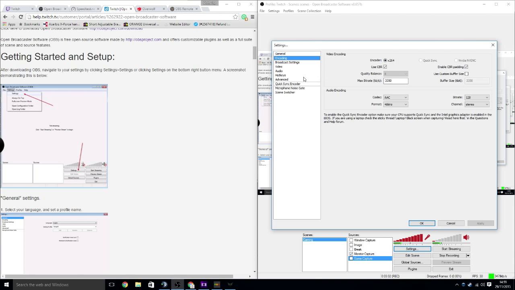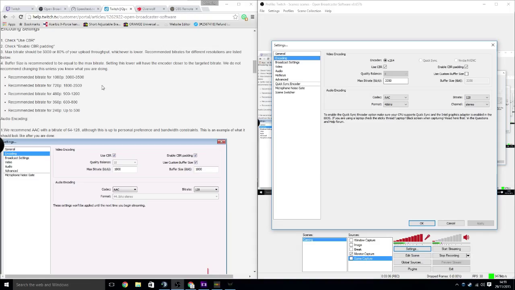Encoding. This is the bit that got me. And it's a bit on here, but it didn't really make a lot of sense, so I haven't really bothered with that. Now, unless you're using QuickSync or NVIDIA NVENC, it should be x264 with CBR ticked and CBR padding ticked. That's the only things that should be ticked if you're using x264. If you're not, then that's entirely up to you. I don't know about them, so I couldn't really tell you.